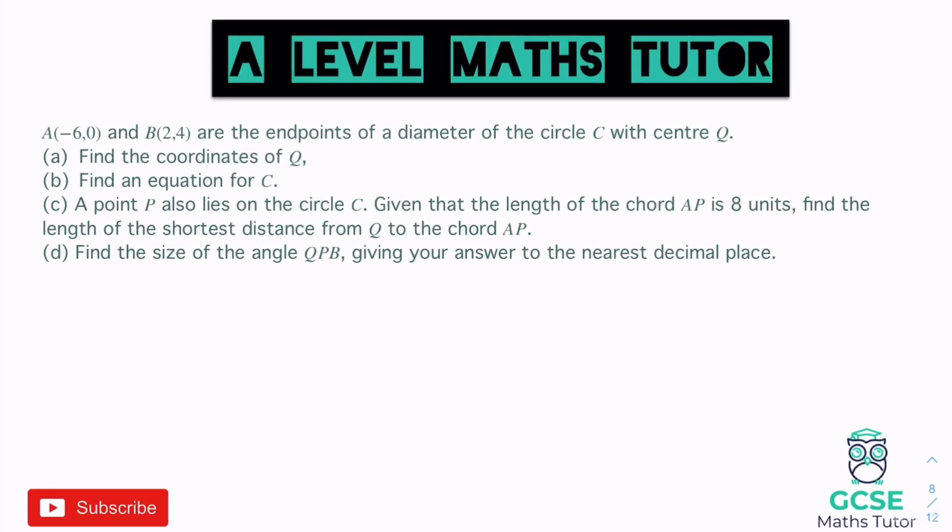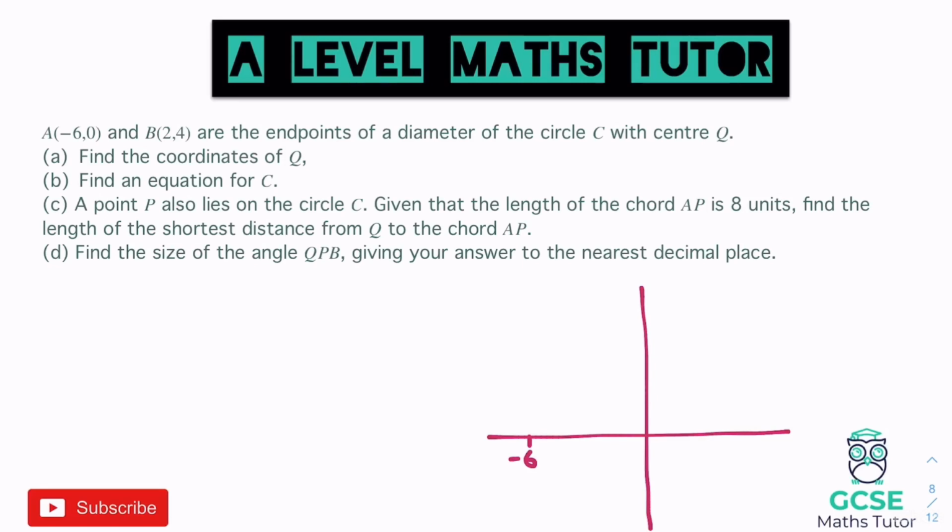It does help on this type of question, particularly when there's a lot of parts and a lot of elements, to be able to draw a little sketch of this. I'm by no means going to be able to draw a perfect sketch here, but I'll do my best. If we draw a little sketch of an axis, we've got 2 points that are the diameter. So we've got negative 6, 0, which would be somewhere over here, let's say that's minus 6. And we've got 2, 4, and let's imagine that is over here somewhere.